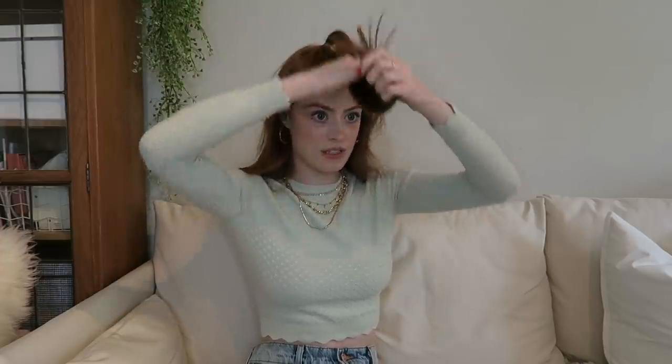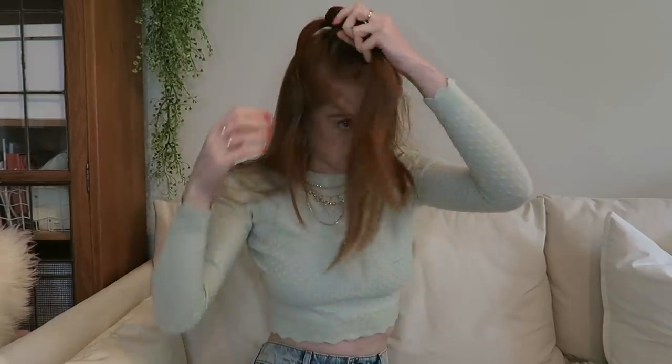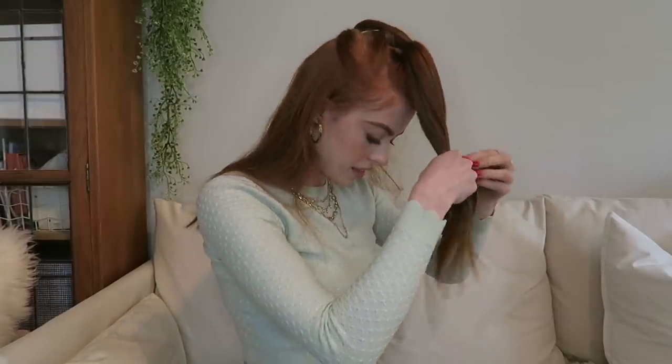I'm going to start with one up here and take the elastic band and just tie it nice and reasonably tight. Then you're just going to want to flip this over the front of your face so that you don't get the next layer in. Just take a little layer back and then take another little hair tie and tie that back in the same place down the centre of your head. Bring that one forward with the other ponytails so you don't get them in. I've just created two ponytails, and then I'm just going to carry on doing this all the way down the back of my head. The front bits can get really annoying — you can just tie them with a thicker hair tie out of the way.